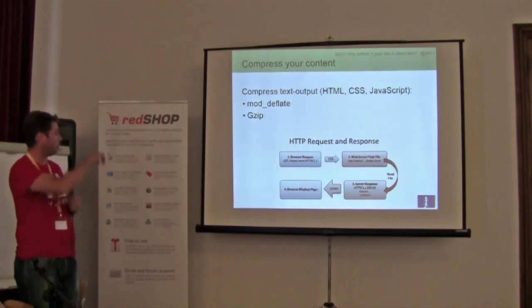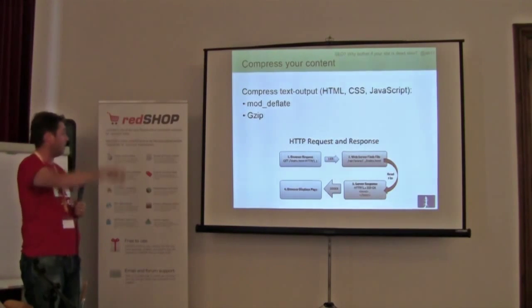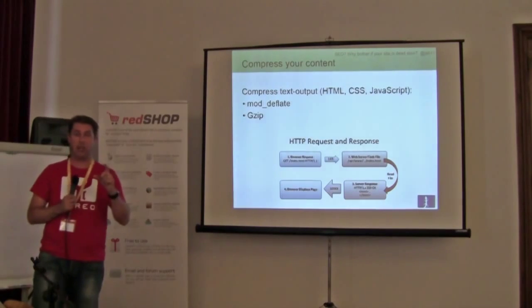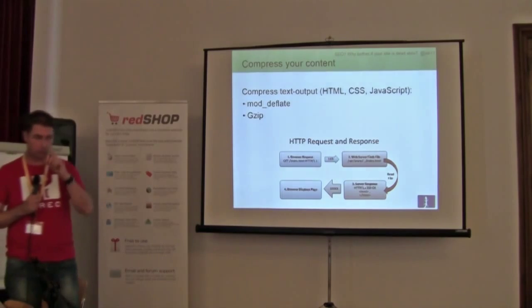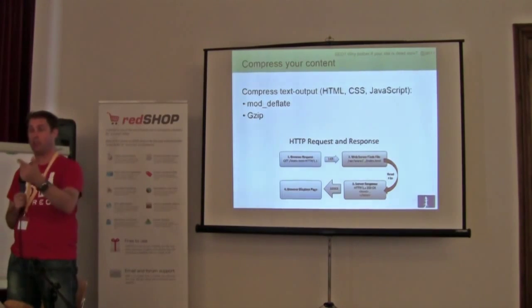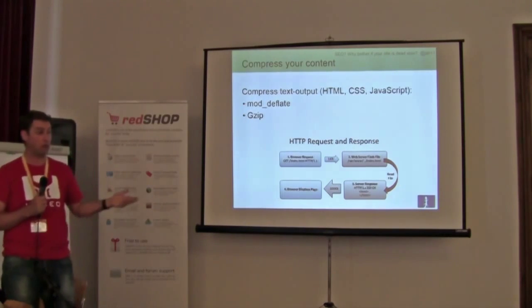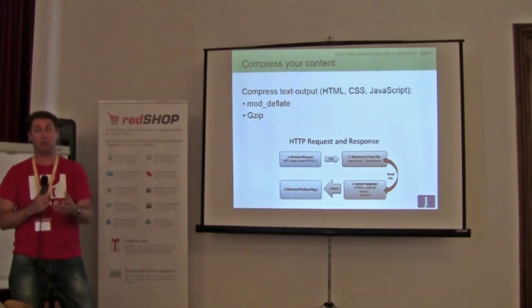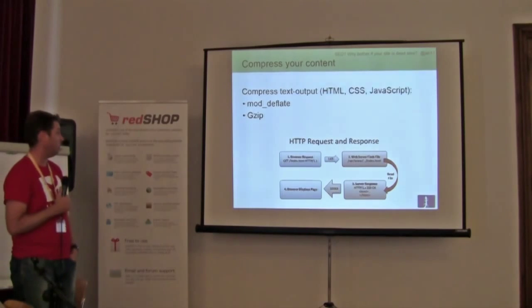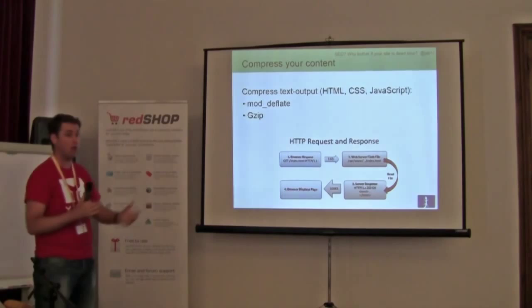Compressing the data, like I mentioned earlier, compression of the website itself, here with mod_deflate. Once you use that in the .htaccess file, you will see that your website is compressed on the server, like a zip package retrieved by the browser, and every browser we use already has the capability of unzipping. So the more you compress on the server and send to the browser, the better it is.